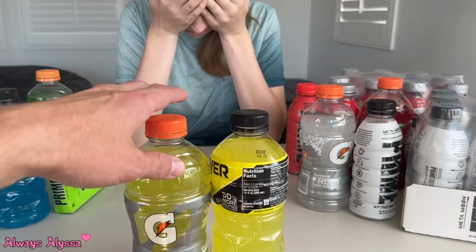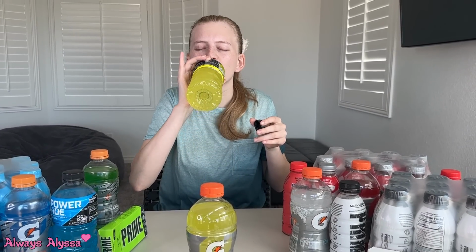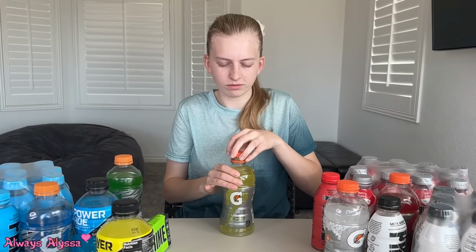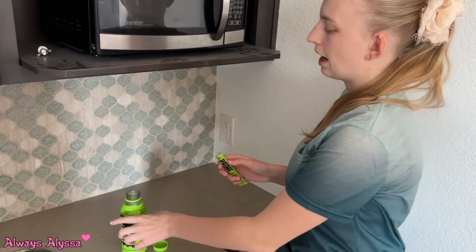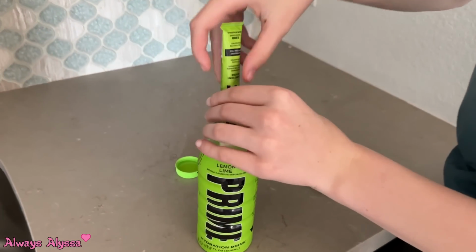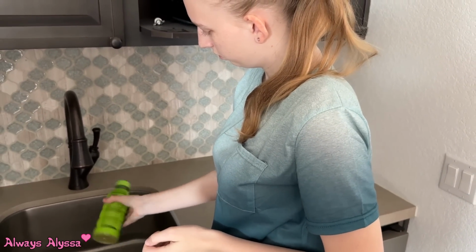Just for fun, I'm gonna have my dad mix up the flavors and I'm gonna do a blind taste test. Okay, put your hand on that bottle. I think that's Gatorade, right? I won't tell you until you've tasted both. Okay, here's the next bottle. Actually, I'm not exactly sure, but you can look. Is this the Gatorade? Oh, got it. They're pretty similar in taste. I happened to find an empty bottle we can use, and it just so happens to be the lemon lime bottle. Time to compare.